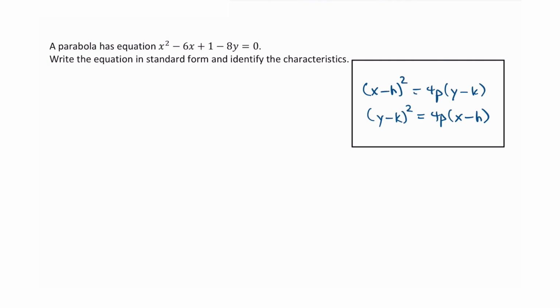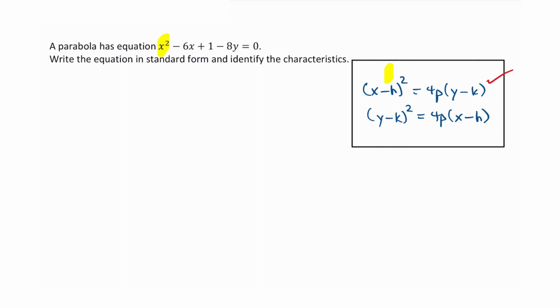Okay, so noting that this is not the equation of a parabola in standard form, we turn to our standard forms to see which one makes sense to make our goal. And since there's an x squared term in our equation and an x squared term in this first equation, this is going to be the form that we try to work towards. Okay, so this is going to require completing the square.